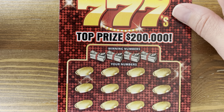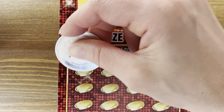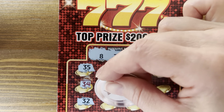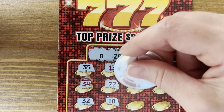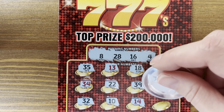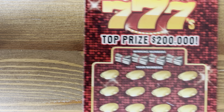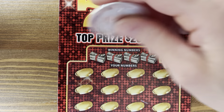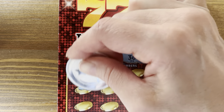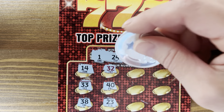Ticket 44 is a $15 winner. We're still not doing very well — only $85 back. Numbers 8, 20, 16, and 4. Always play lottery with money you can afford to just drive down the highway and throw out the window. Always, always, always play within your means, because the house is stacked against you.